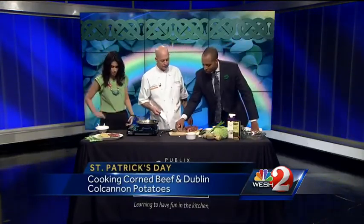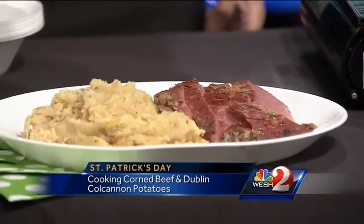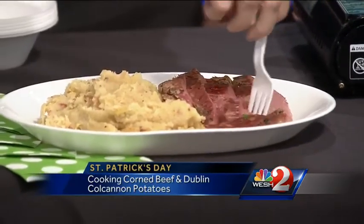Well, I'm going to grab this little piece. The color looks amazing on this corned beef. It is. It's a nice pink, very delicious. All right, let me try it now, too. It's terrific. That is hot.